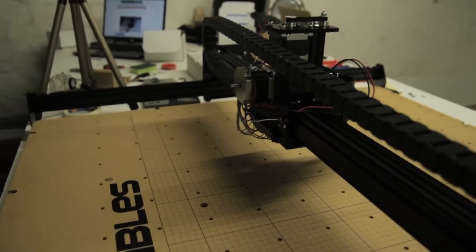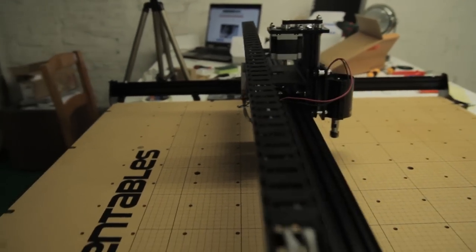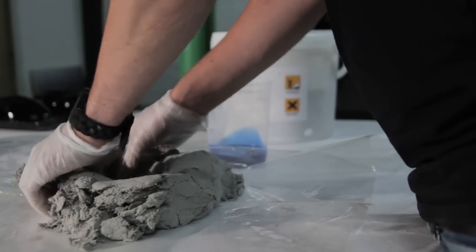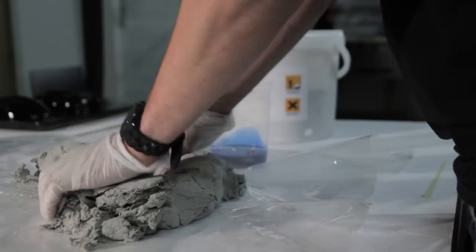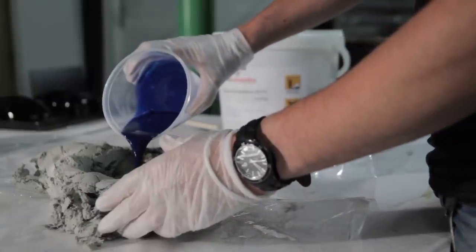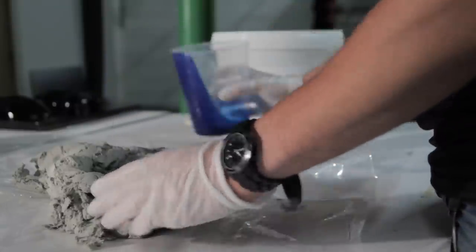So I have some very special tutorials, a lot more are coming. So I have the Inventables X-Carve assembly video and first carving. Then I also have some mold making putty video. It's the mold making putty from Easy Composites. It's really fun to use to make molds and so on. I have a video about it that will have to be edited and will come online in 2016.